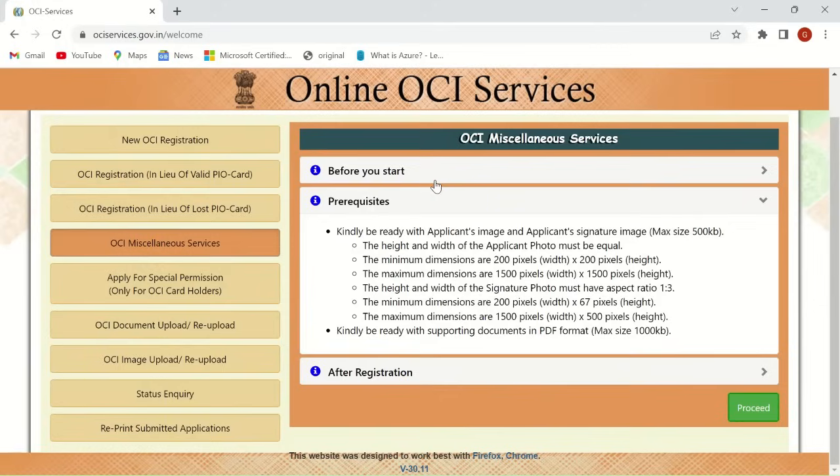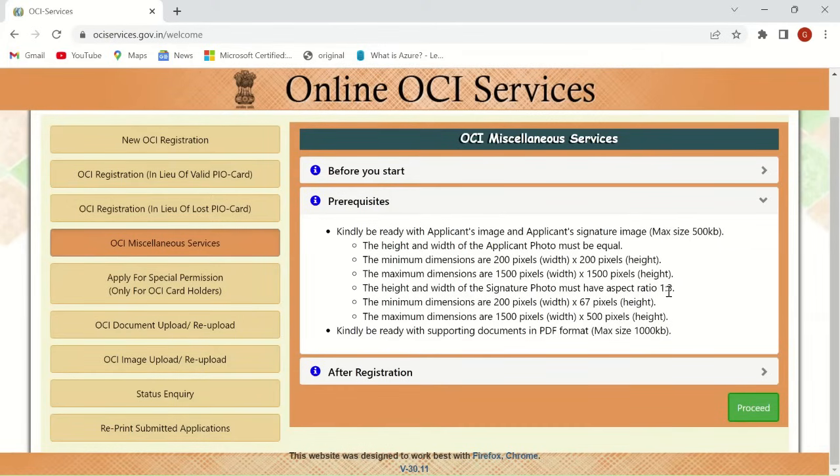Prerequisites. So these are the things we need to keep ready. We need a photo of the applicant. We have minimum and maximum dimensions noted here on the screen. We need equal width and height, so aspect ratio is 1:1. And then a picture of the signature or a thumbprint.